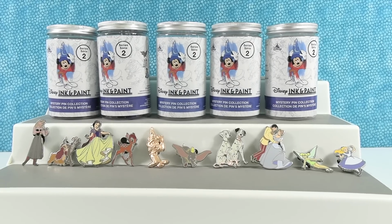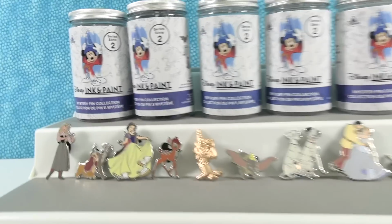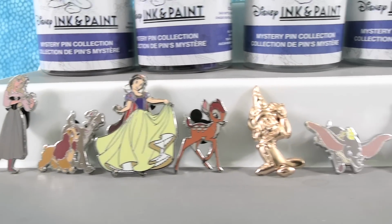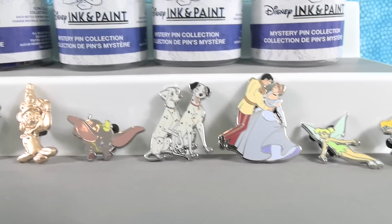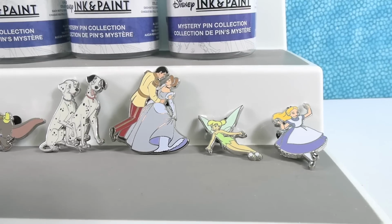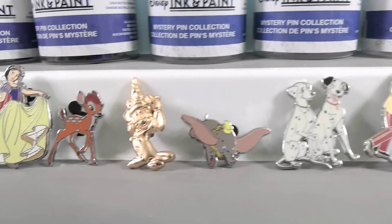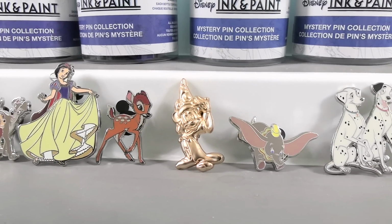All right, there is the full set right there. Amazing. It is amazing. All right, so we have to pick a favorite. I'm so excited we got the full set. I know, this is pretty wild and kind of rare. Okay, we have to pick a favorite? Yep, we got to pick a favorite. We're not going to pick the Golden Mickey because that might be special.